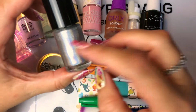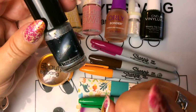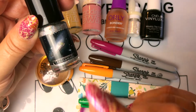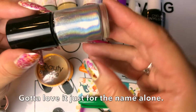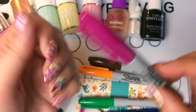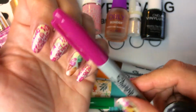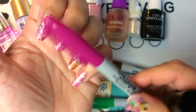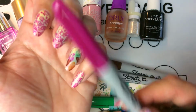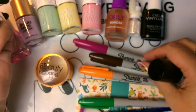I stamped with the holographic polish from Esmaltas de Cali, and this is Andromeda. This is the holographic stamping polish, and this gives the Sharpie a nice, almost holo look. It's not that visible, but it comes out differently than when you stamp with a white or a black stamping polish.